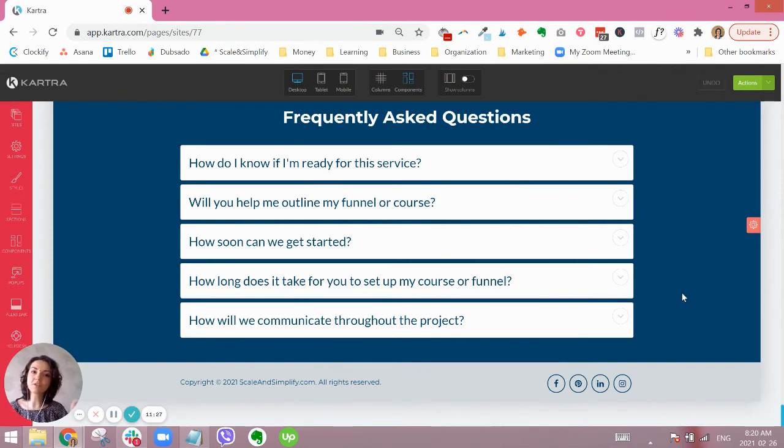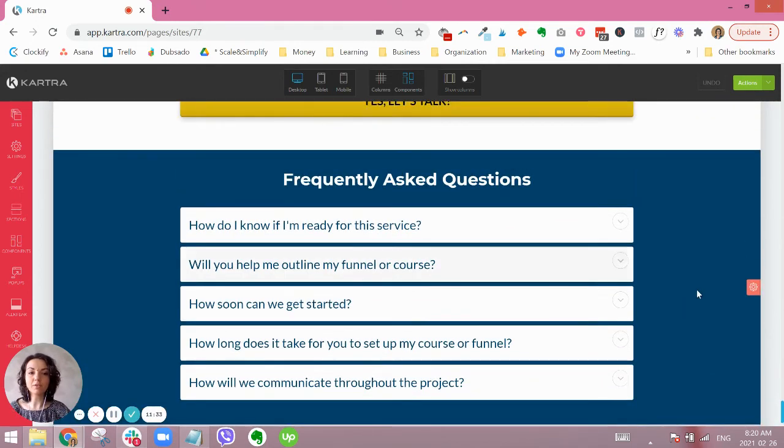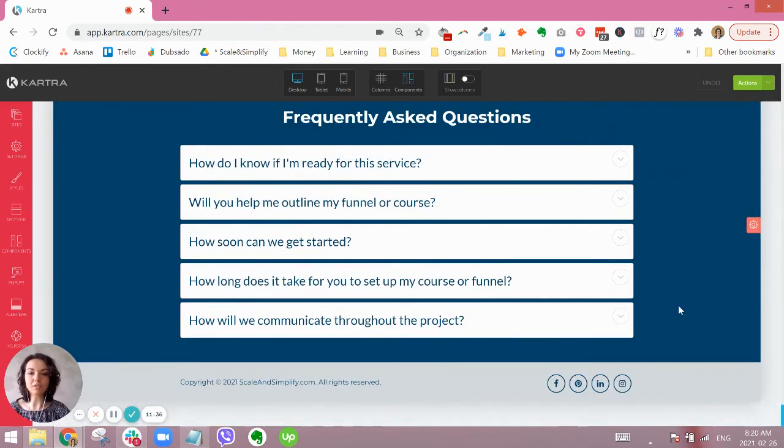And like I said, we're going to have a separate video that walks you through exactly how we can create this inside of Kartra, and I'll walk through the same page in that one so that you can see how the different sections are created. If you click on the link below or look at what's written below, you can see an outline of these different sections just so you can keep it for reference for yourself.